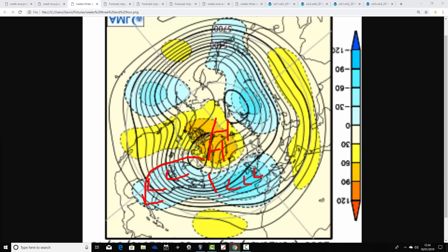For us, we're possibly starting to turn a little bit less cold as the wind begins to get more of an Atlantic influence. This is a two-weekly anomaly, so it might be that week three is still very cold and wintry — the first week of February. And then maybe the second week of February sees just a little bit more Atlantic influence and it starts to thaw out, turning more towards rain rather than snow. You can never rule out a transition within a two-weekly period.